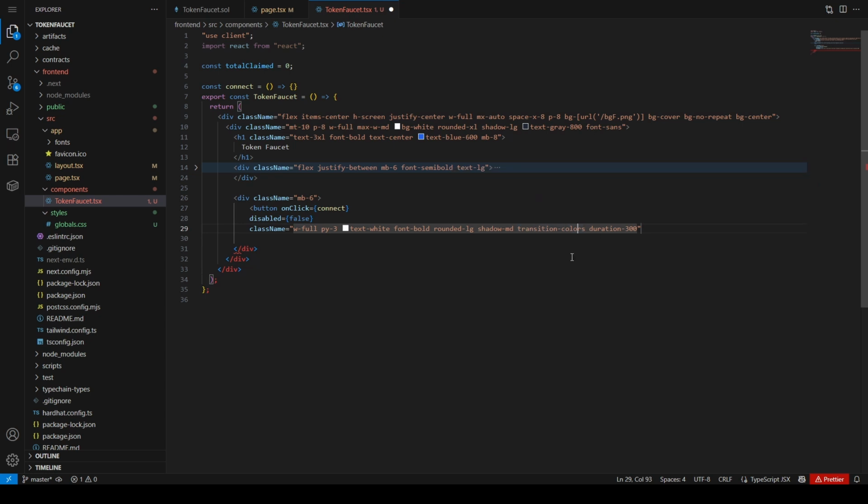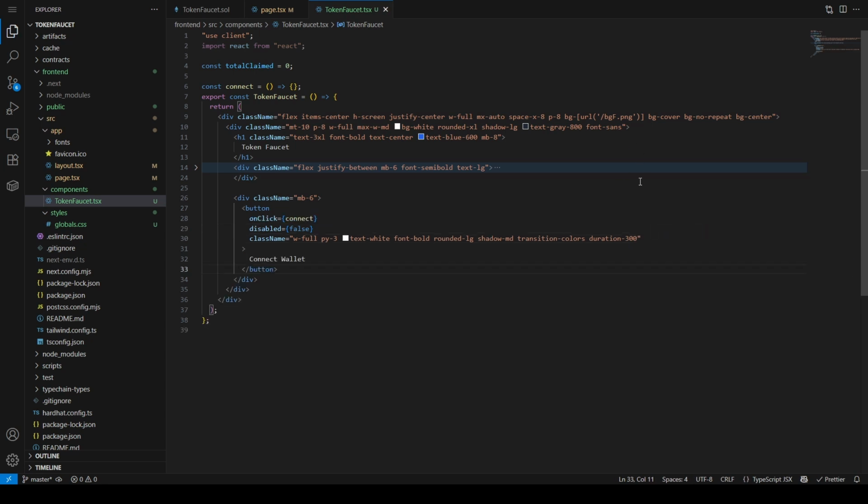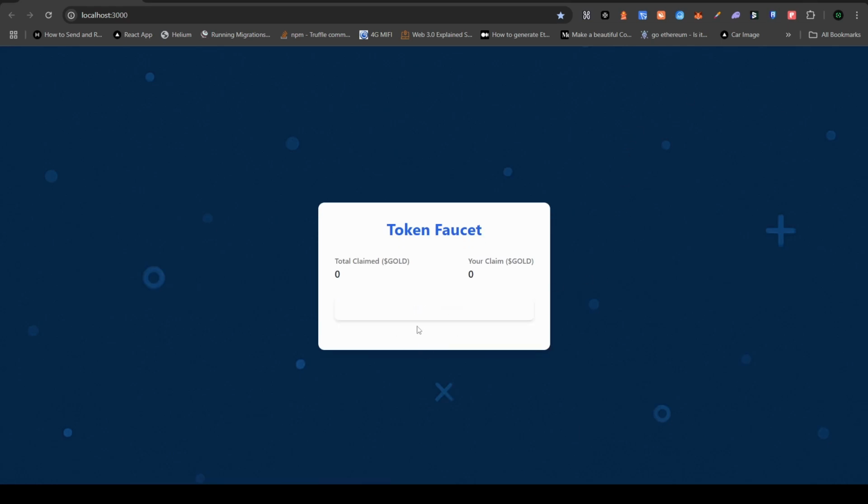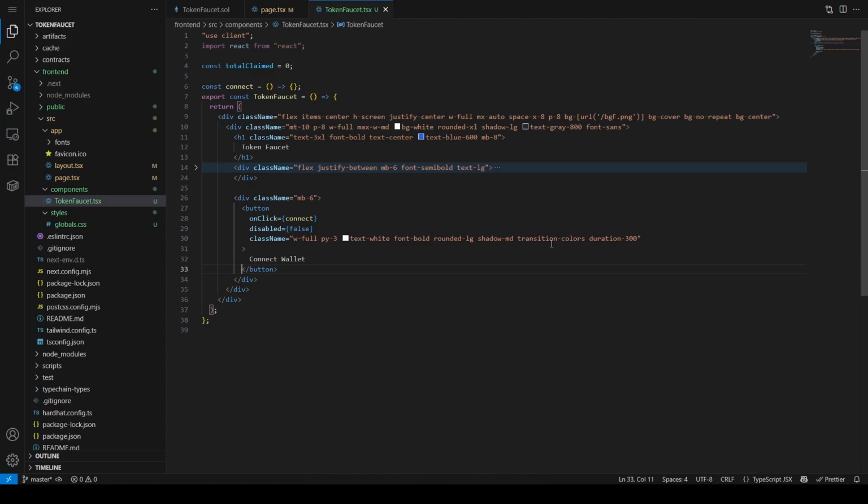Alright, so I'm just going to stop at this and just say connect wallet. I'm still going to change all of this, but let's just set the interface for now. Okay, let's give it a background. Background color of blue 600. Alright.